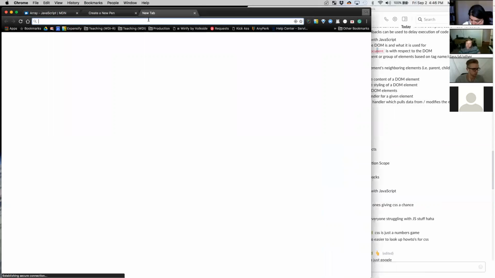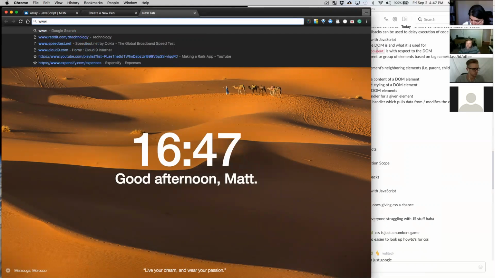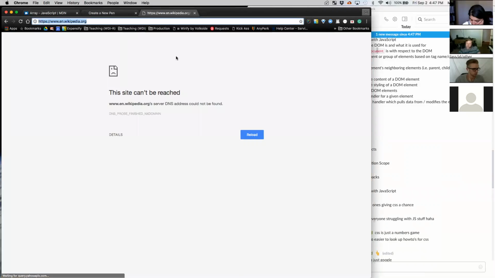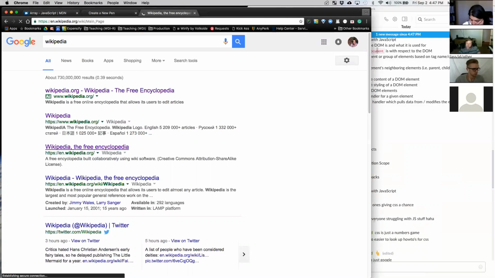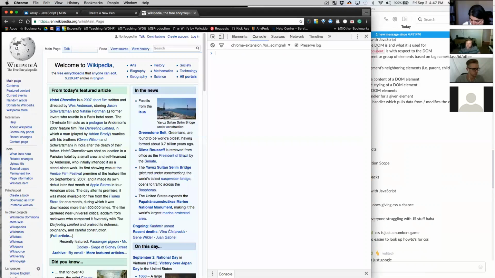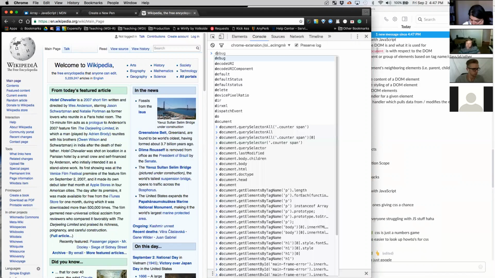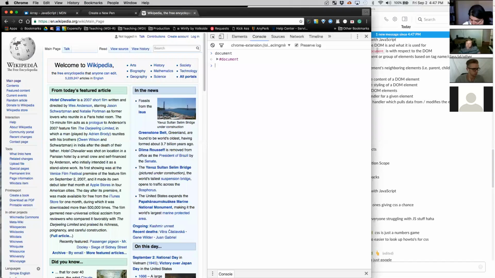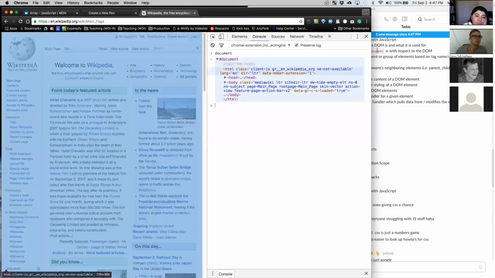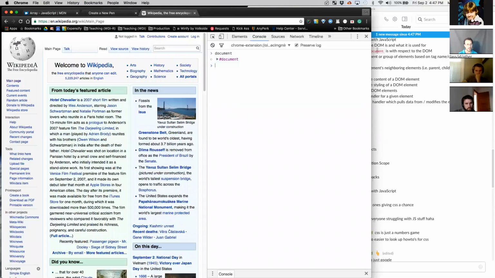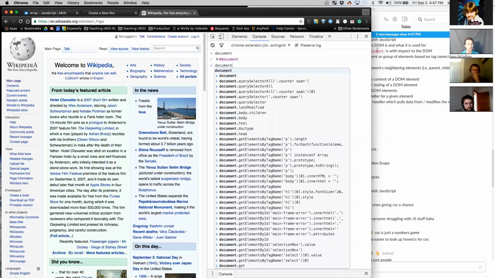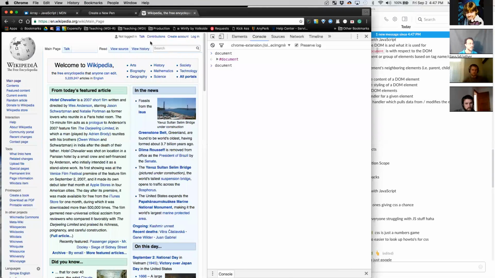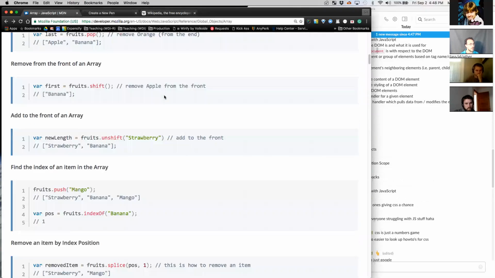Actually, you know, the best place to do this is an actual website. Here's Wikipedia. Everybody loves Wikipedia. So I can call document here. Document is an object. It prints out funny on the screen, but it's an object. And when it prints out, it shows all this HTML as something that I can interact with. Document has a variety of methods. You can see that as I type document, all of the things here are methods that I have called on the document or properties I have accessed on the document at some point in the past. So there are a whole bunch of these. They're specified in the MDN. They're specified in W3Schools, if you prefer W3Schools.